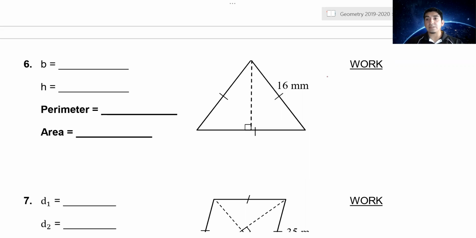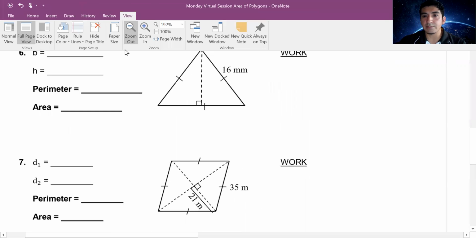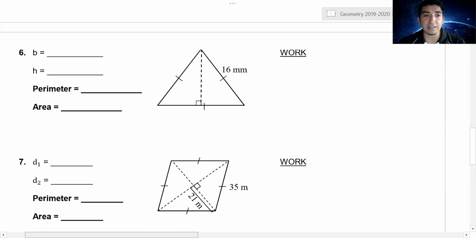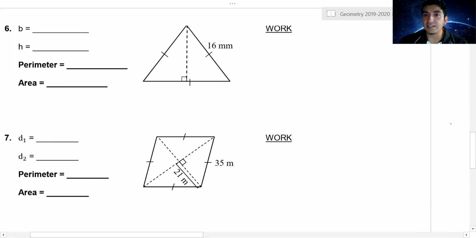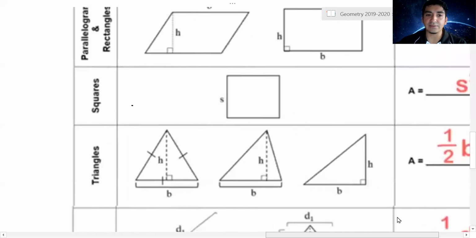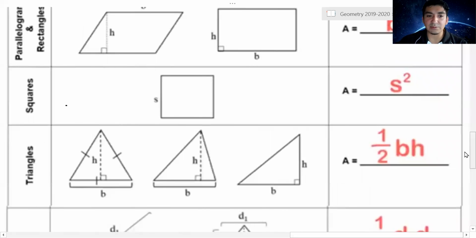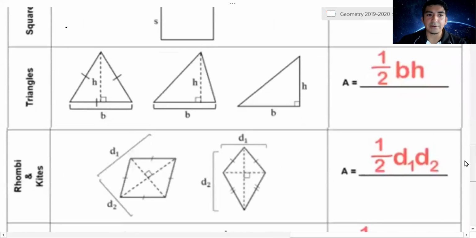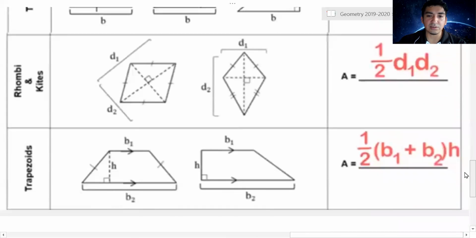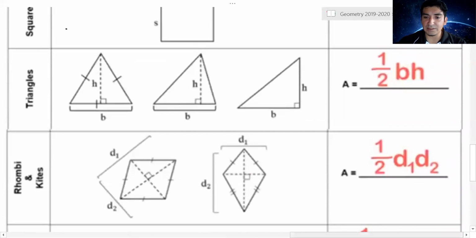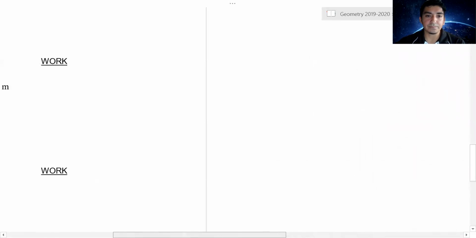So what I'm going to do in this video is a little quick review over 9-1, hopefully, and we'll see what we can refresh from there because it deals with area, and that's also part of the unit. In this case, we have area of a triangle, area of parallelograms, and squares. But what I just want to focus on are rhombi and kites today, along with the triangles. So I'll see if I can knock them out and do a little quick refresher for y'all.